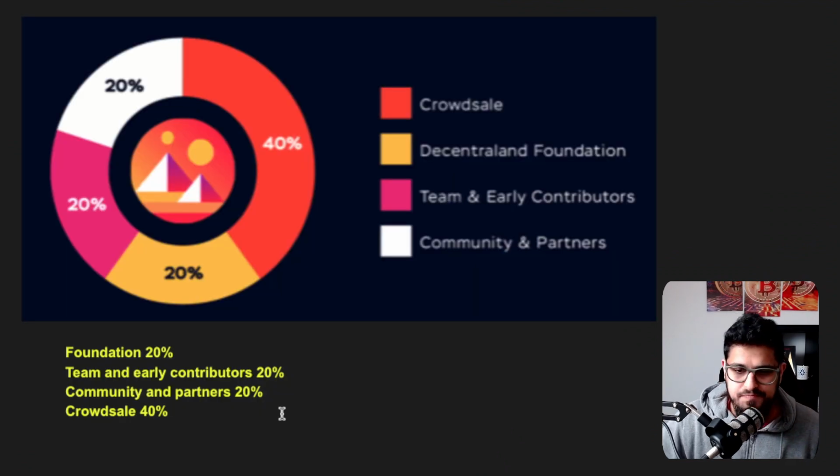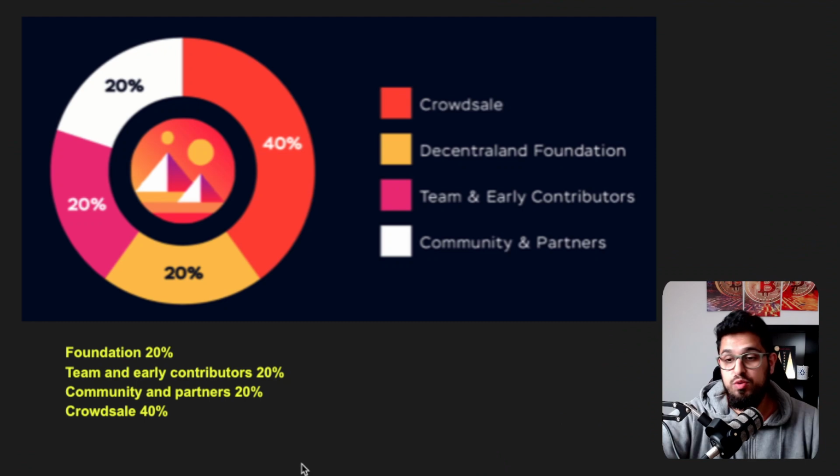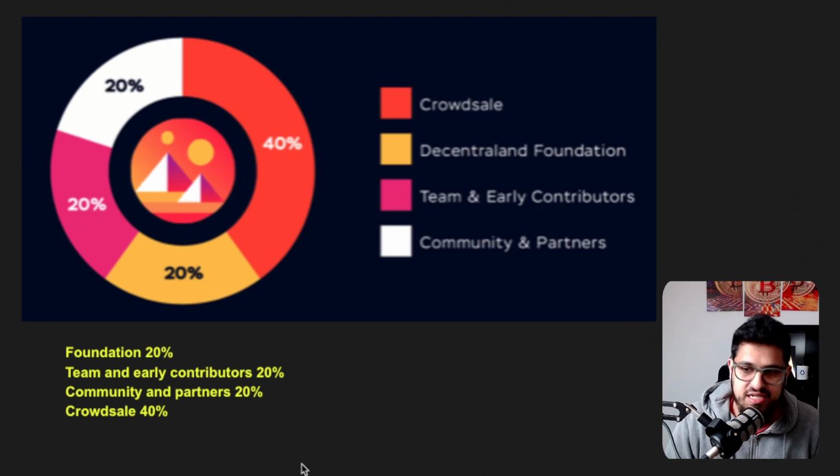The other thing to look at is who had the initial coins from the ICO? What happened with it? Well, here there was a 40-20-20-20 split. So 40% went to the crowd sale. So that was made open to you and I to pick some up. And then 20% was made out to the Decentraland Foundation, 20% to team and early contributors, and 20% to community and partners. And again, there's nothing out of the realms of ordinary here.